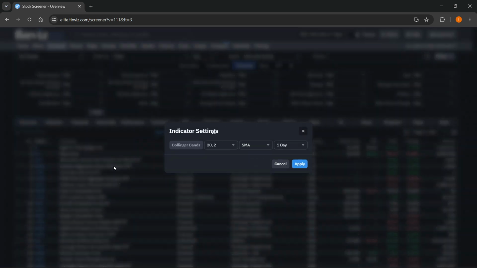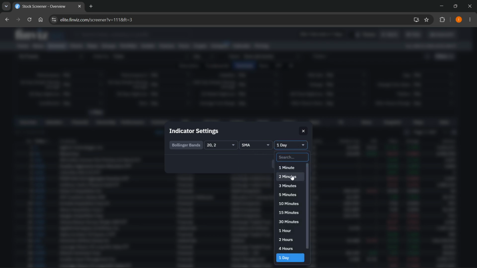And as you can see in here, you can choose your intraday time frames. So we have Bollinger Bands, and of course, you can change which you want to see. I'm just going to use the default 22. Then you have either the upper band, SMA, or lower band. I'm going to leave it like it is. From here, if you have the Elite version of Finviz, you'll be able to see the intraday time frames, okay? So we can go ahead and choose your time frames. Here you have 1 minute, 2, 3, 5, 10, 15, 30, and then 1 hour, 2 hours, and 4 hours as well.